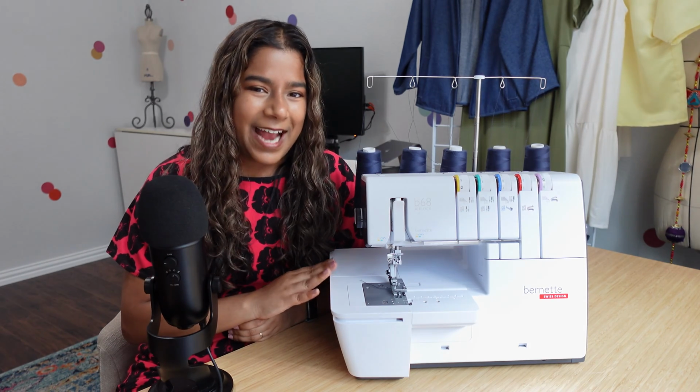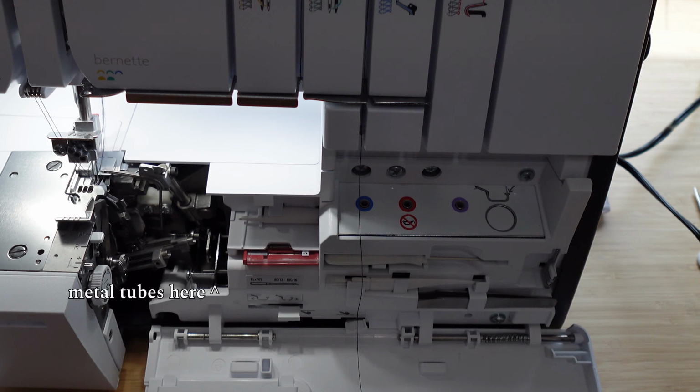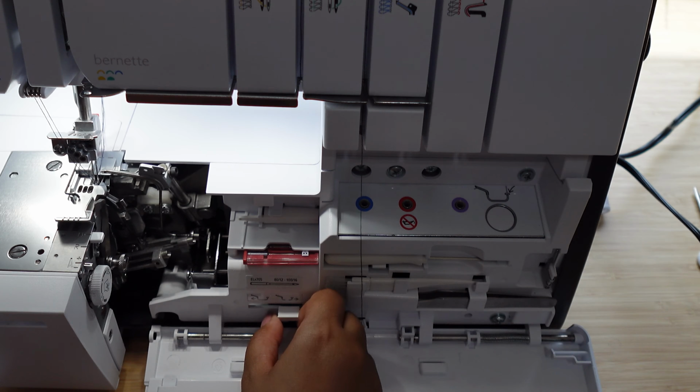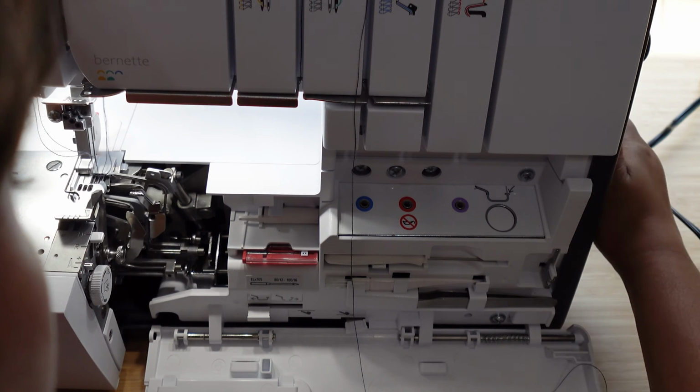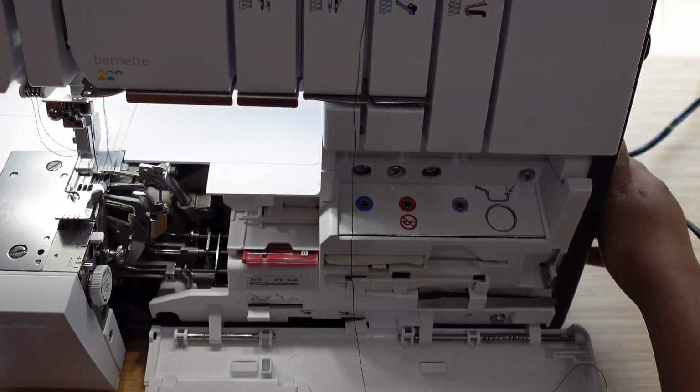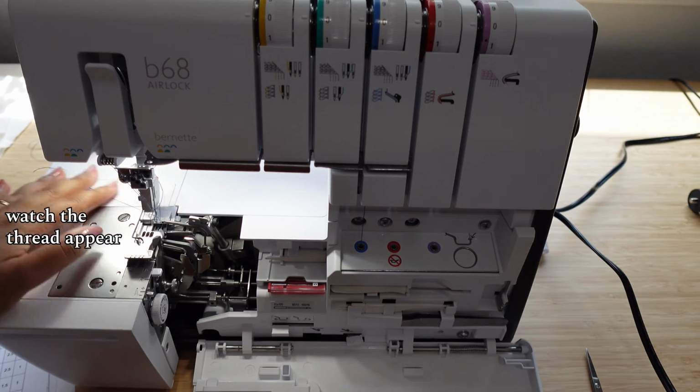In practice, it actually took me a while to understand how to use the airlock. There are these metal tubes that lock together, and in order to activate that, you need to flip a switch first and then turn the hand wheel so that they can actually lock together. That took me a long time to figure out for some reason, but now that I know that, it's really incredible.